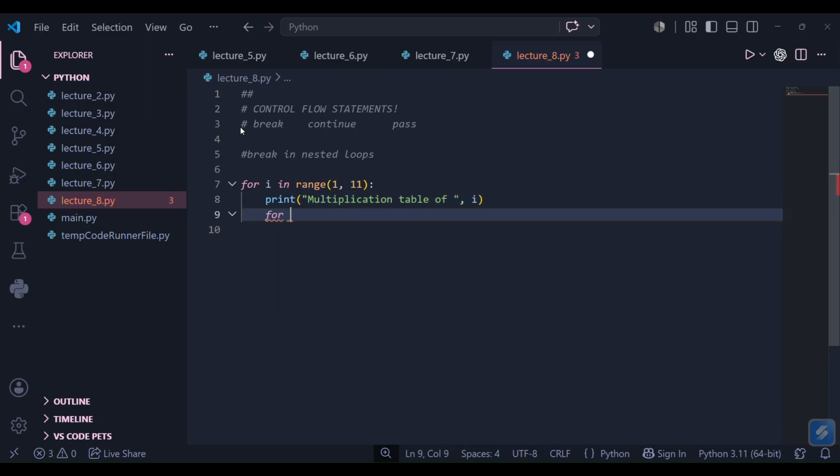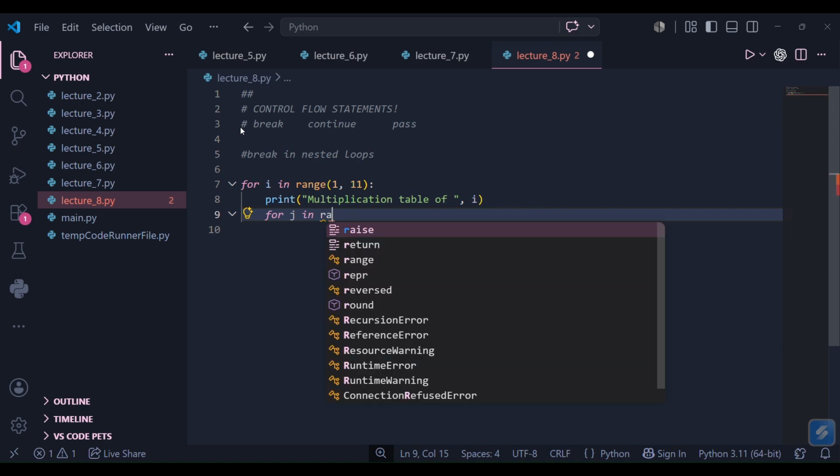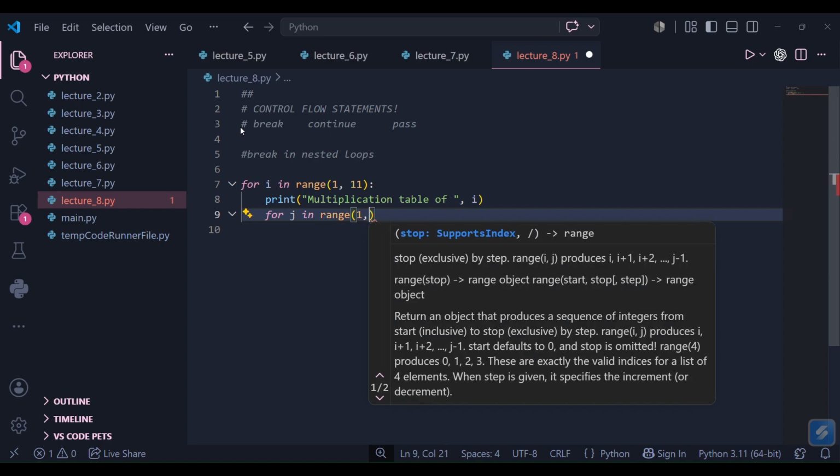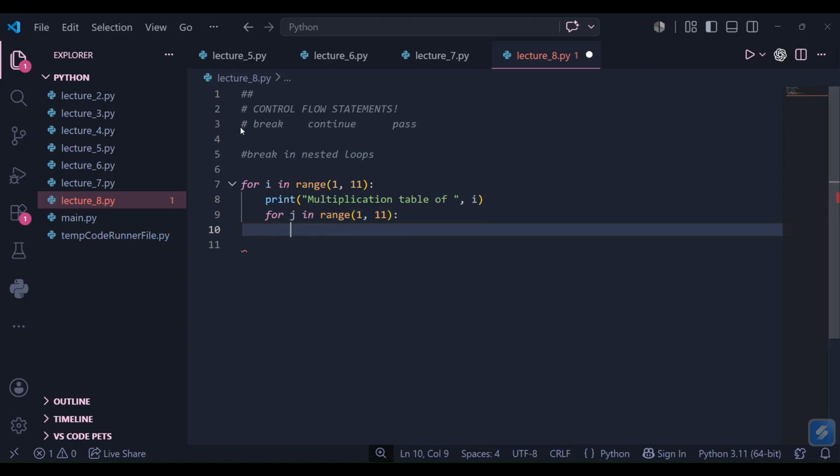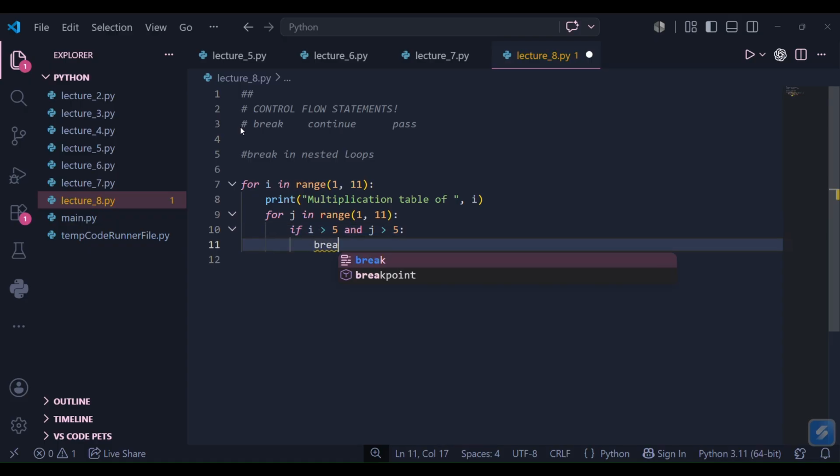Okay, and another for loop for j in range again 1 to 11. Now let's apply the break statement for 5. Like if i greater than 5 and j greater than 5, break. When both i and j will be greater than 5, it will break.